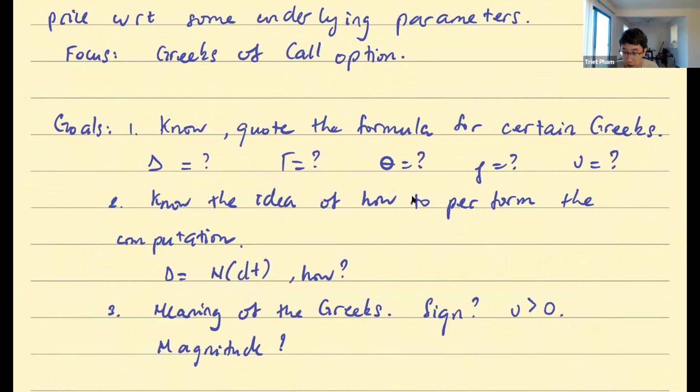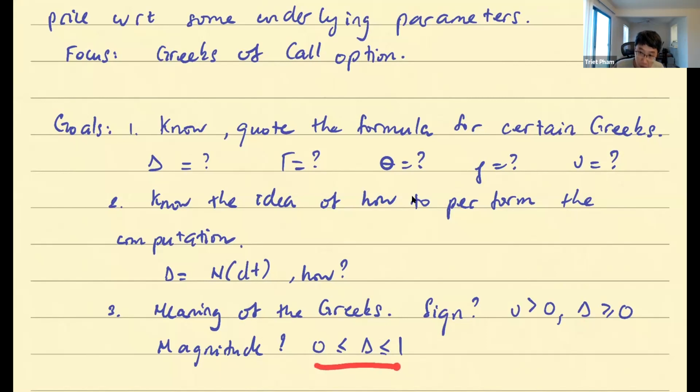So delta is N(d plus). N being the CDF of the normal, the probability. So the natural range of delta is between 0 and 1. Coincidentally, delta here is also positive, not negative. What that means is, if the underlying price goes up, then the call option price goes up. That actually is not that strange intuitively, because a call option pays you relative to some strike level. So of course, if the current price goes up, you get more value for your call option. This fact reinforces what we know, but it's not super exciting.